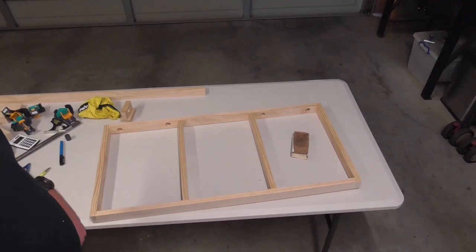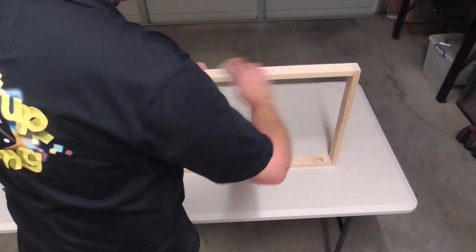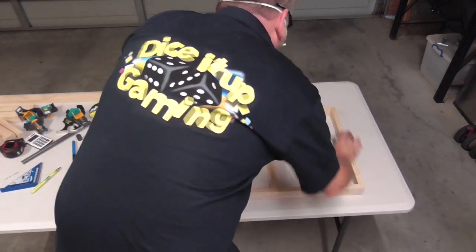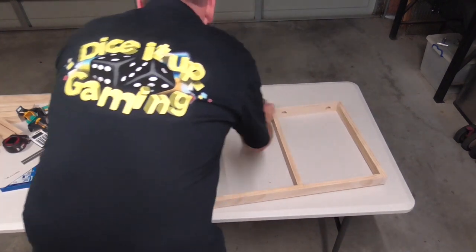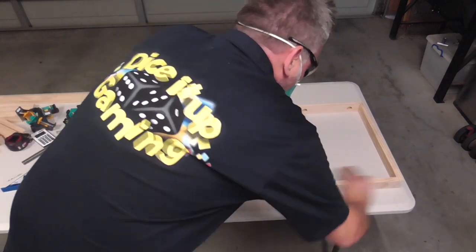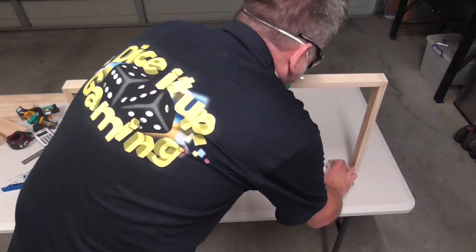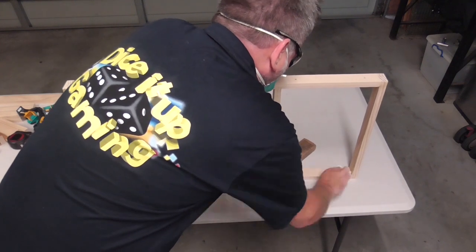So I've drilled the holes without having to go through, so that's a plus. And I'm just going to give it a quick sand before I move on to the next step. And the next step is gluing the magnets in and putting a plug in so they don't fall out. Oh, the sanding. Even though I say quick, it still took a little while.